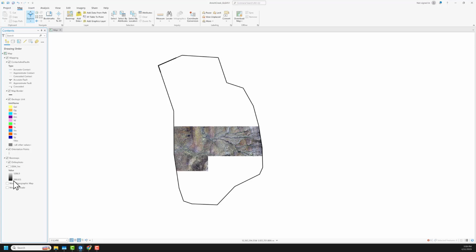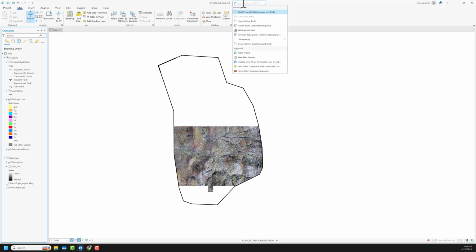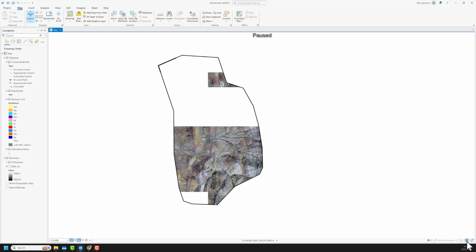And so the first thing we want to do as we prepare here is, if you go up to the command search, we want to build some pyramids. You see I've typed it recently, but if you just type the first couple of letters, it will come. And if things are going a little bit slow, down here in the lower right, you can click the pause, and that'll stop it from taking so long to draw.